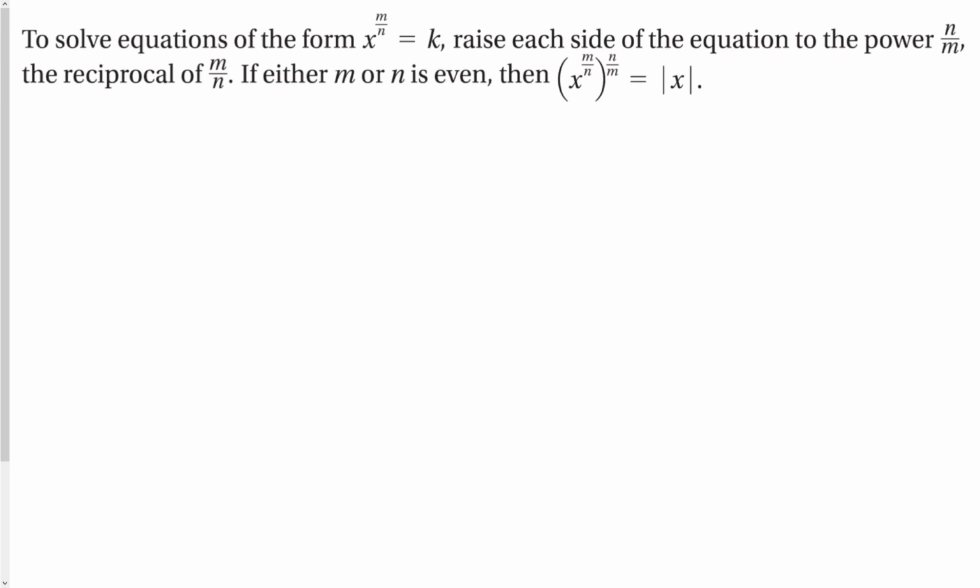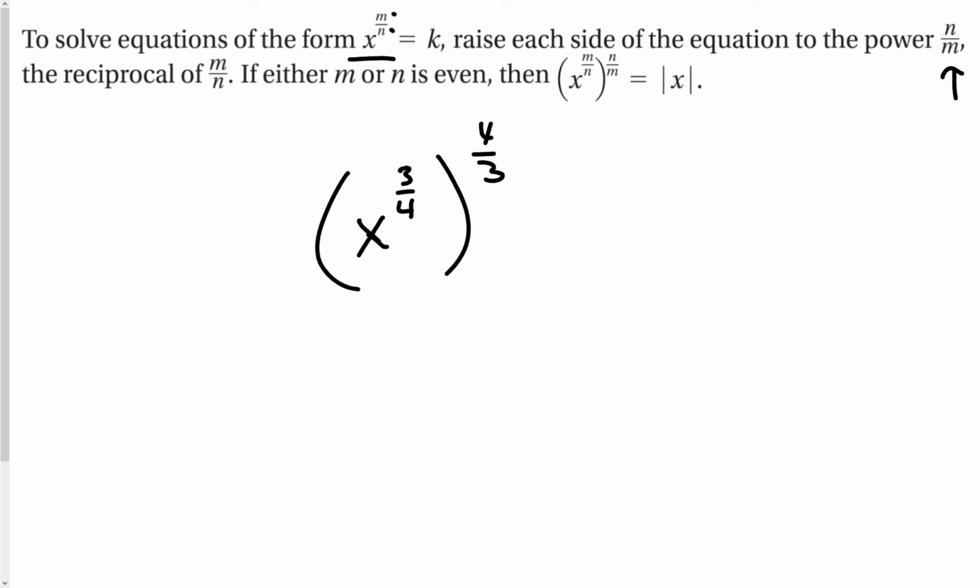Okay, next, the fractional exponents, right? My rational exponents. So to solve equations in this form where we have a rational exponent, we're going to raise each side to the reciprocal of that exponent. So we had on the first page there, we had x to the 3 over 4 power. In order to make that go away, I raise it to the 4 over 3 power. Because then, power to a power, we multiply those exponents and they turn into a 1.